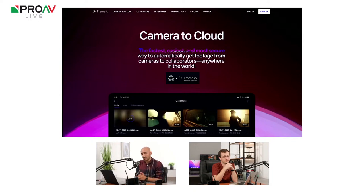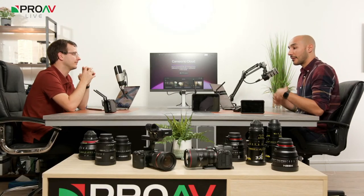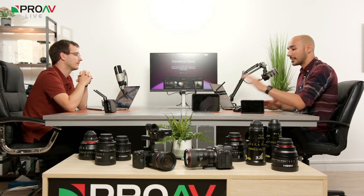But also more impending will be the ability of opening that up so that your hero files can be ProRes RAW. At the moment, there's no ProRes RAW support. It's coming. It's just ProRes. So that's a key thing to outline, because I don't want anyone wanting to do a 4K 60 production, camera to cloud. If you do feed a 4K 60 signal into these units, they will switch out of camera to cloud mode and just go into standard recording mode.